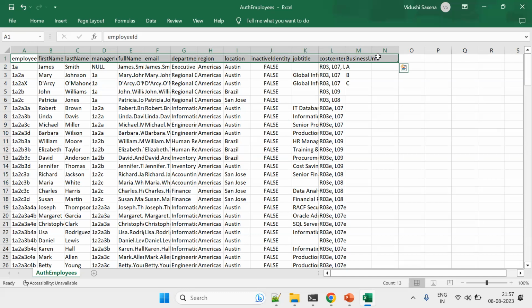Today the HR team provides us the data in this format, so we have to stick to this. Tomorrow, after 6 months, let's say an organization change happens and they introduce some new attributes. They have to notify us that they have these new attributes, which you also have to read at the time of aggregation in your SailPoint system.